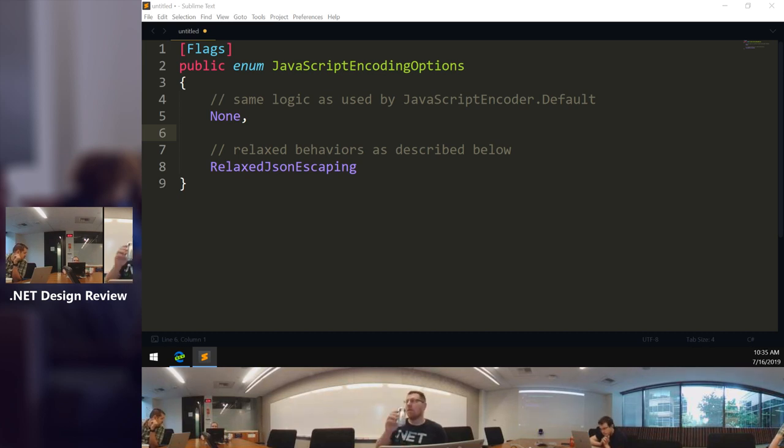The only question is, can you get the relaxation escaping with the custom map? Does that make sense? So right now you can do that because of the way that the overload is created. If we had a static property, it would probably be instantiated with the entire BMP range, so including Chinese, Japanese, Cyrillic, and so on. Right. But my question is, does it ever make sense to say that you want relaxed and a custom range? If no, then it should just be an accelerated instance. I don't know why anyone would do that.